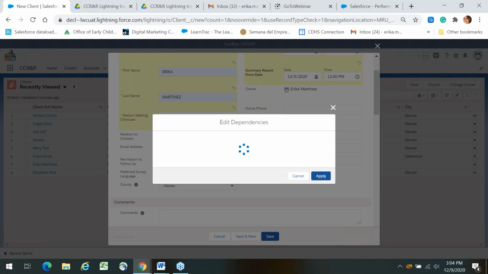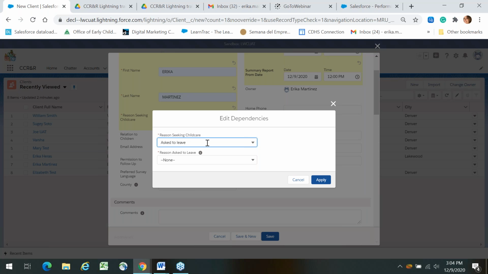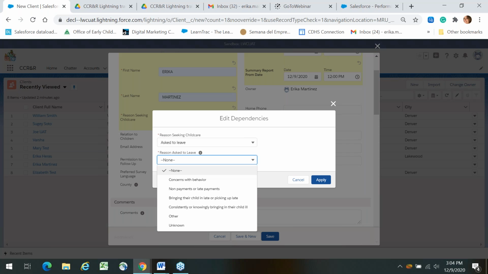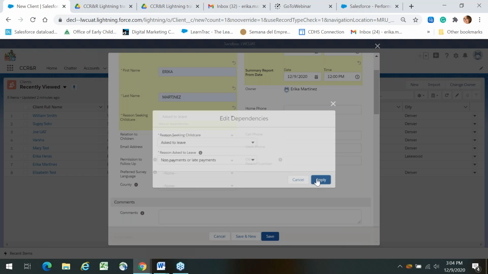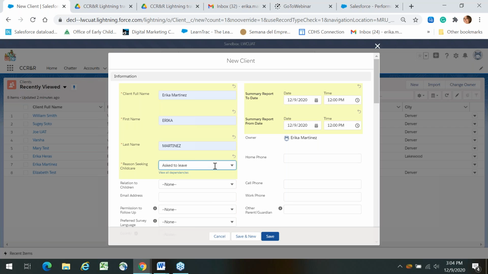So click on that one, and when you select asked to leave, it will be the only option that gives you other options, for example, concerns with behavior and so on and so forth. So select one of those two. The other options, you don't have to worry about, because they don't have a dependent field.